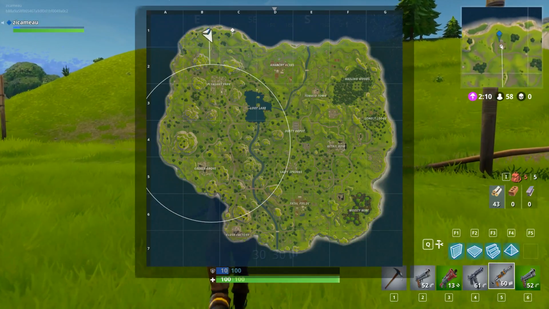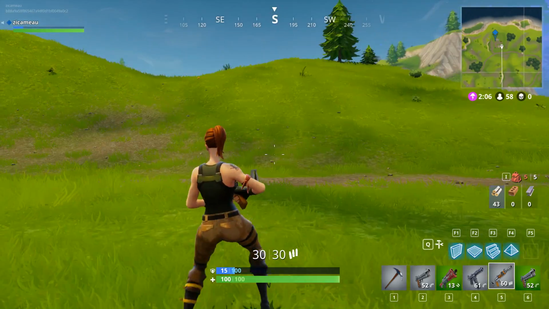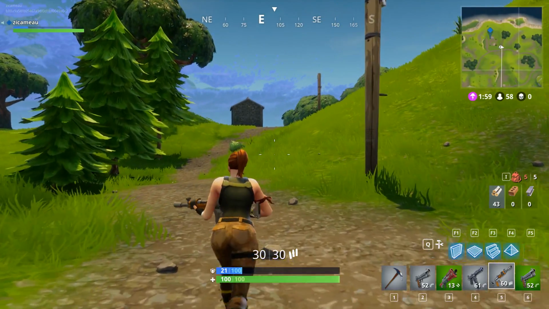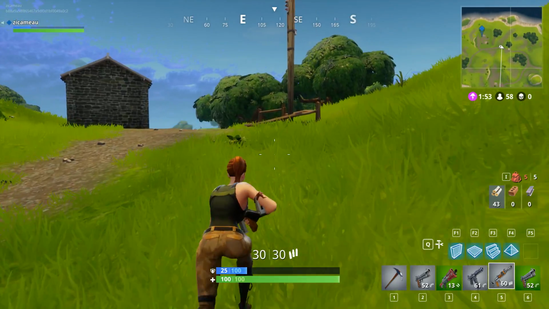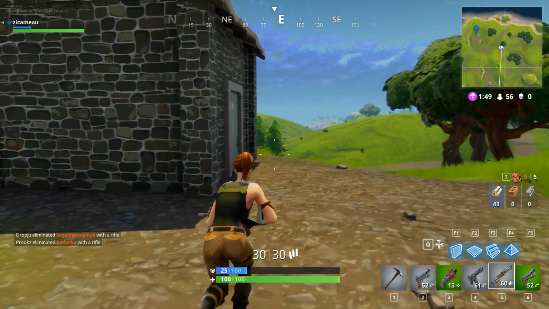Okay, let's see where the map is. So it's down that way. We're gonna go raid this house over here. I don't know if there's anything good that way. I don't think there is. So we're just gonna avoid it. I guess we should visit Pleasant Park, maybe. I don't know. We're gonna visit that house that's on the mini-map right there.